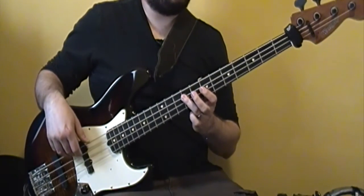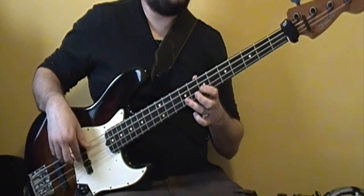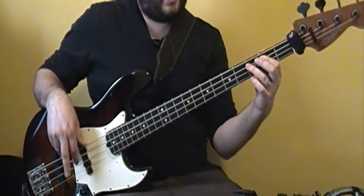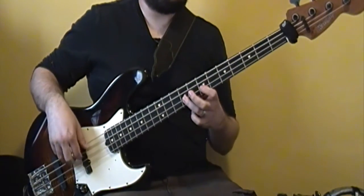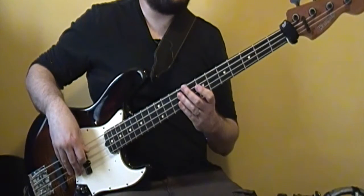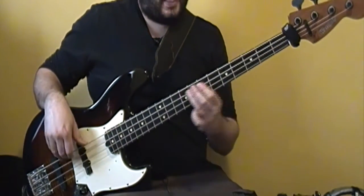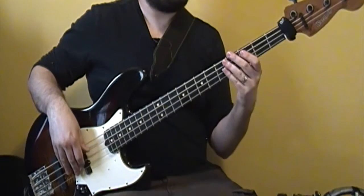Back down to the 9th fret of the A, and then we're going to do this little fill here. 9 on the D, 7, 9 on the A. So that whole grouping again is 2, slide up into 9, roll to 9 on the D, 9 on the A, and then 9 on the D, 7, 9 on the A. I'll go through that 2nd figure in the pre-chorus real quick, starting from the 4, 4, 6. 1 and 2 and 3 and 4 and slide 9 and 4E and 9, 7, 9. I'll go through the whole thing at the end too.